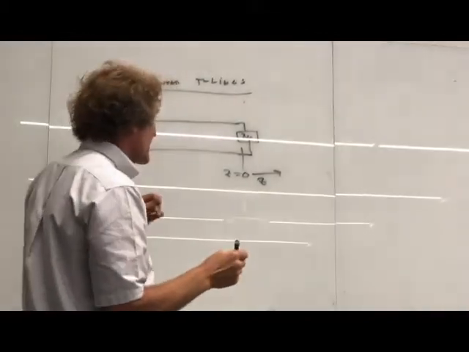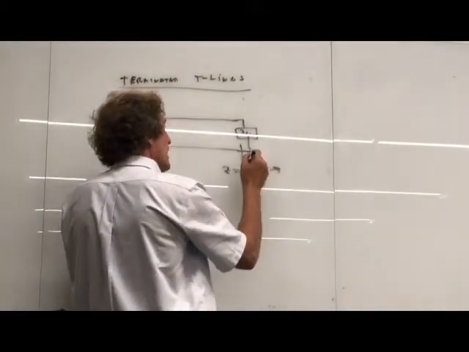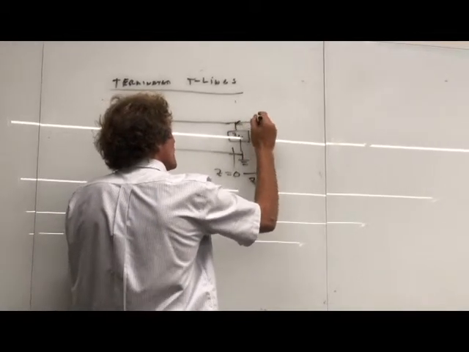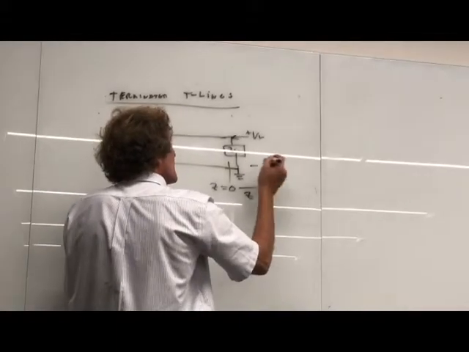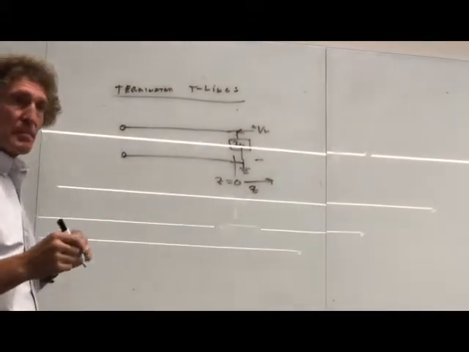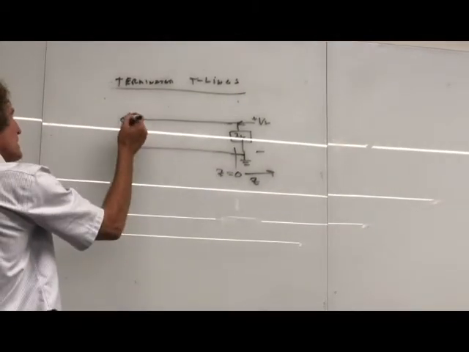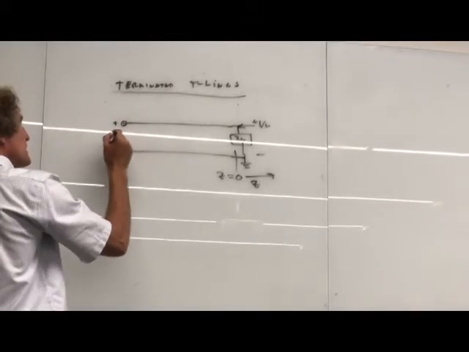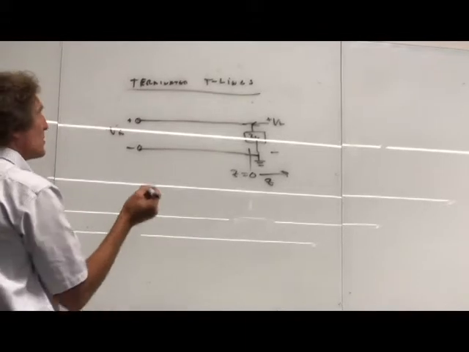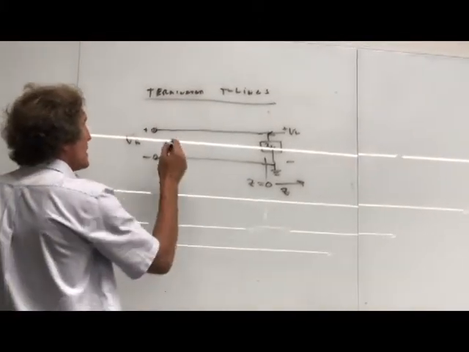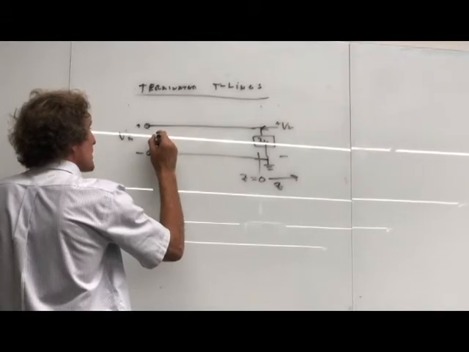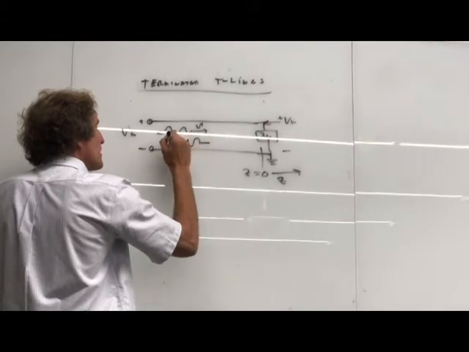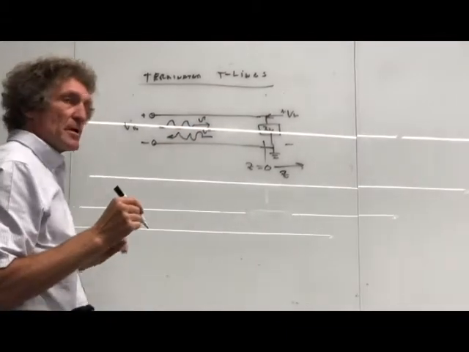At ZL, measurements are always with respect to ground, and if you want to, you can ground that. This is the actual voltage at the load, right here, but it's at Z equals 0. You follow? Here, we're going to have an input voltage, and typically there's some plus and minus V at this point. Don't worry where that comes from. On the transmission line, we're going to have a forward traveling wave, V plus, and a negative traveling wave, V minus. You all follow me on that?